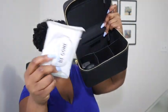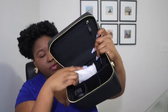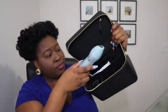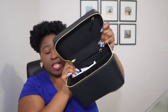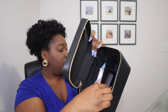If you are carrying your phone or whatever, these are actually lens wipes. Those can fit in here. I don't know if you're wondering size. Yes, this is a spray-on degree deodorant. I'm just here to give you size reference. So for size purposes, it fits with lots of room back here. Camera battery, charger. It fits nicely in this organizer as well.